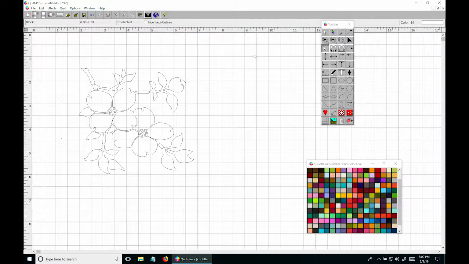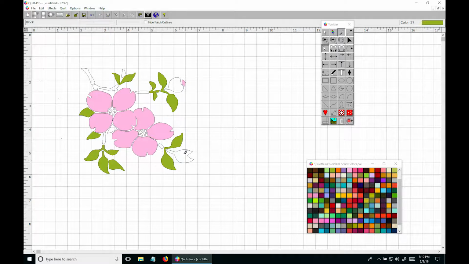Let's color that in. Let's choose a nice green color for the leaves. And how about a nice brown for the stems, just to give them some definition.